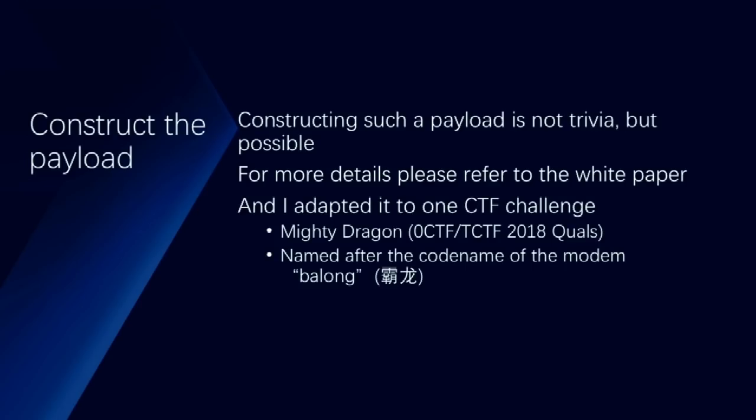Since the details are very complicated, I will not talk about them here, but you can find all the details in our white paper. I give an example payload and the whole process of when the decoding and encoding happens, and you can see the payload stays the same when going through the encoding and decoding cycle.